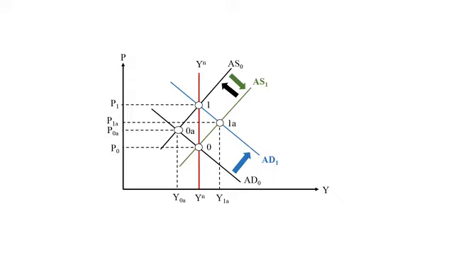If decision makers are not activists and do nothing, the aggregate supply curve will shift to the right over time and pull the economy from point 0A to point 0. Full employment is restored at the newly reached 0 point. An alternative to this policy is the accommodating activist policy.